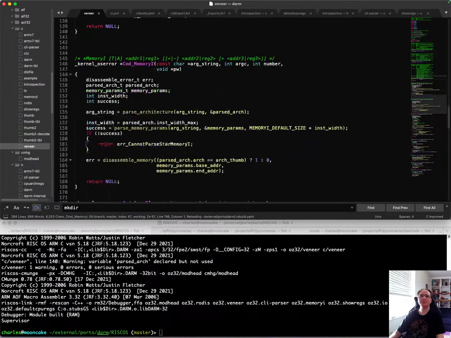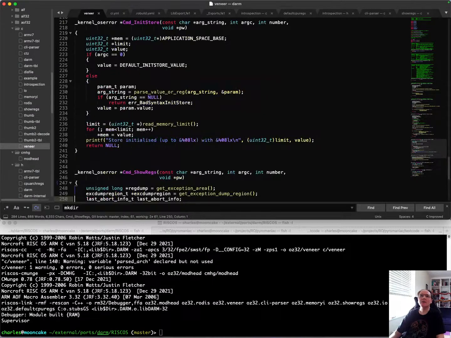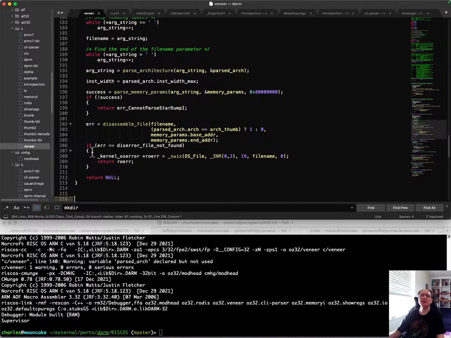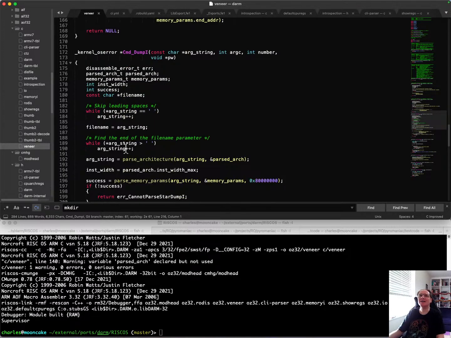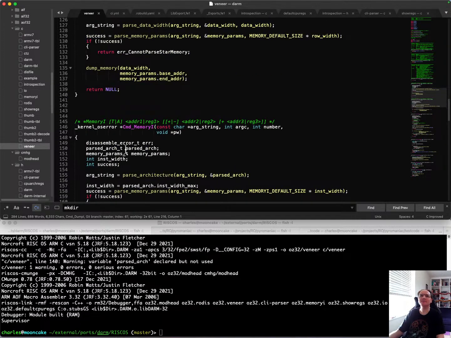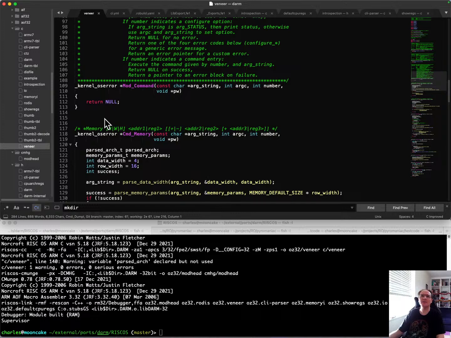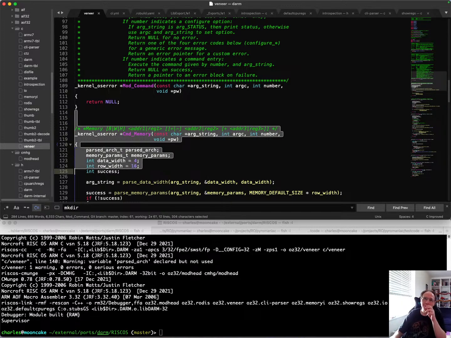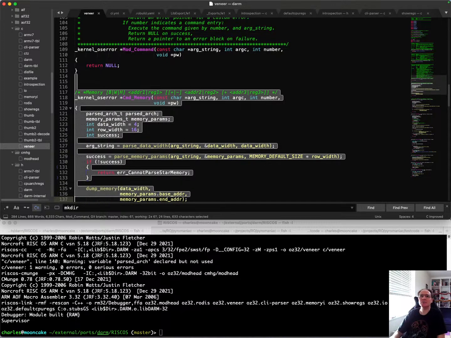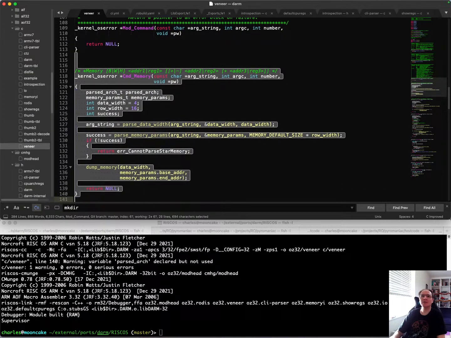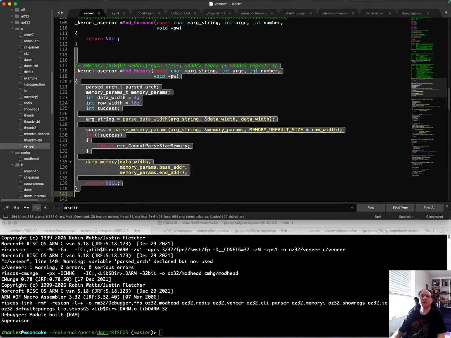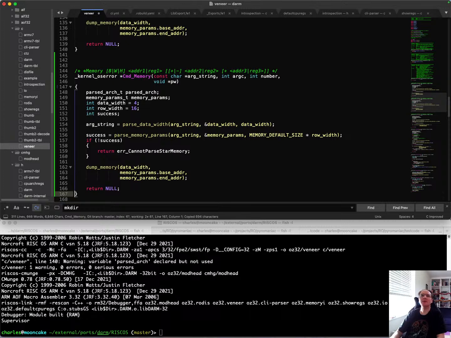Let's go to the bottom. Find a memory. So I said it was kind of like star memory, didn't I? So let's start from this. So it looks like this one, then that will make things a lot easier. Copy, paste. So star memory A has the same width thing that we had before.